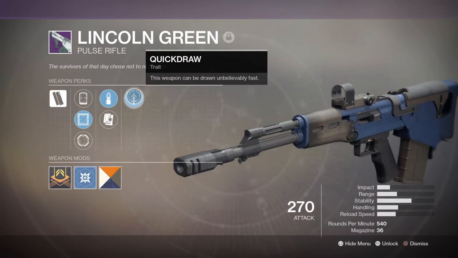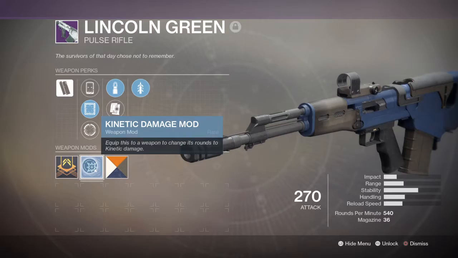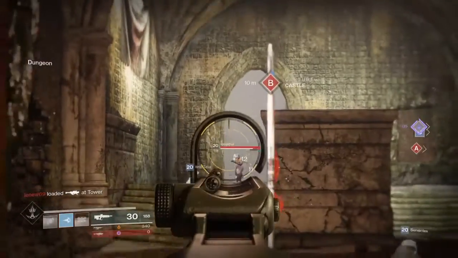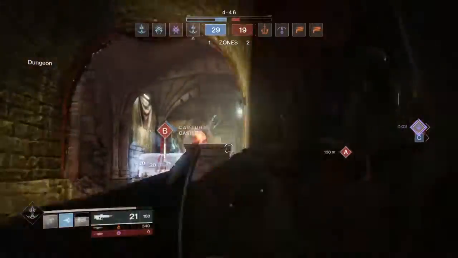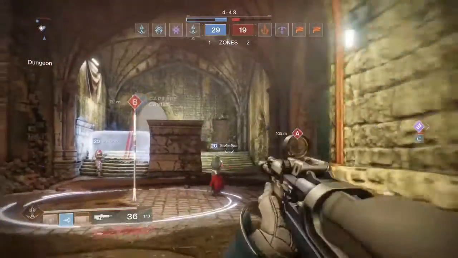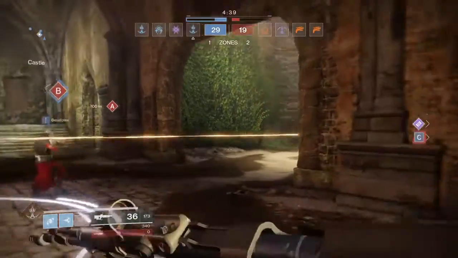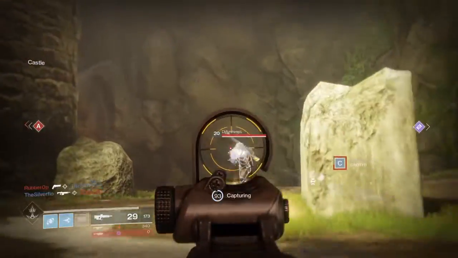In the second column, it comes with steady rounds that focuses on better recoil control, so increased stability but decreased range. And it also comes with alloy magazine that provides a quicker reload speed when the magazine is empty. Its final slot has quick draw that allows you to draw your weapon really quickly, so basically increased handling speed.